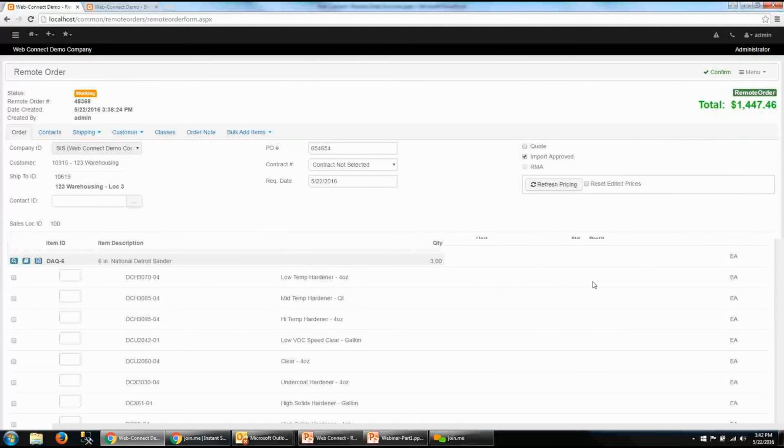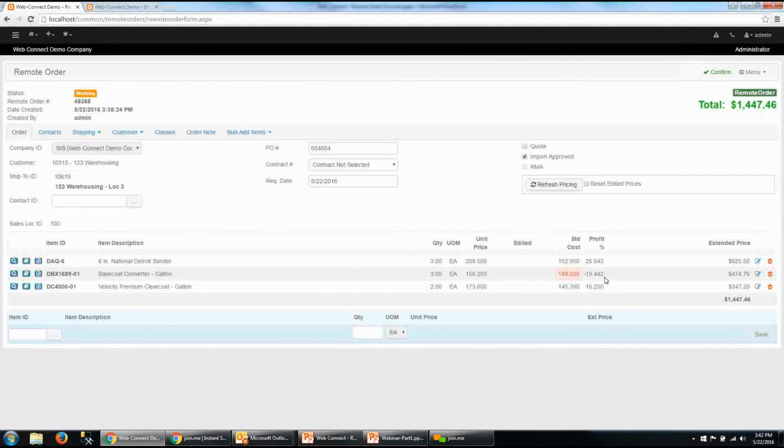Also notice that this item here is going out at a minus 20% profit. So that's telling me that something's going on with P21 pricing, and this item's not coming back at a good margin. So one thing I might want to do is go ahead and select the contract and see if this changes pricing for me. Oh, wow. And in this case, if I do select the contract, they go to a minus 25% margin on both of these items. So this is something I definitely want to take a look at if I were working with the purchasing system or trying to figure out what's going on with our inventory and costing at this point.